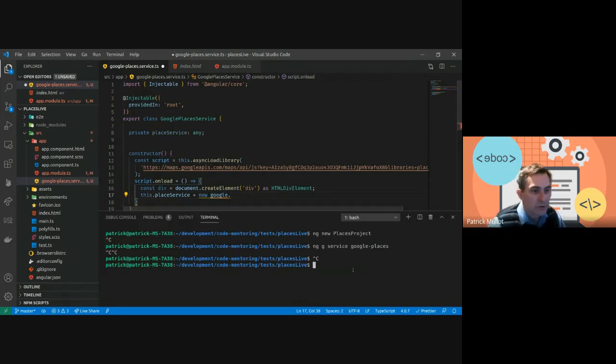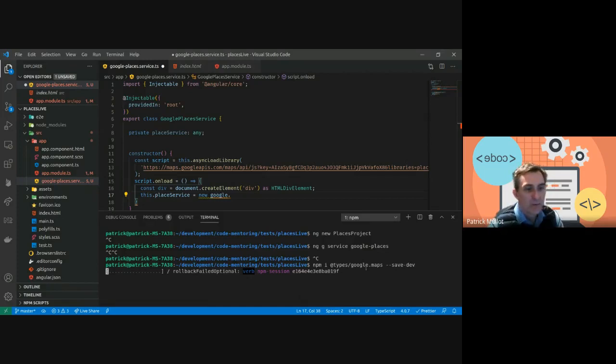So what you want to do is to install the types, slash, types slash Google slash maps, as a development dependency. It's just a declaration of the types. There's no code there. Okay, it's working.